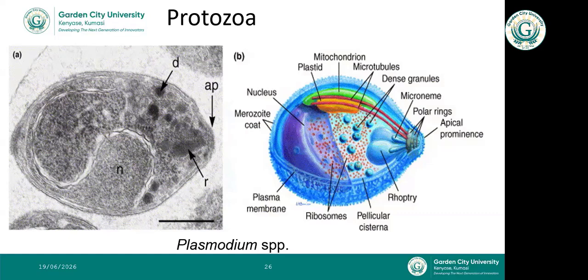But because these proteins are highly variable, they keep changing, and if one particular protein is changed, and that was what the researchers used to produce the vaccine, it's likely that if a new strain infects, or another person gets exposed to that particular new strain that has changed, the vaccine might not work. So for vaccines that are targeting Plasmodium, you don't always have 100% potency because of these challenges. The parasite keeps changing. But aside from vaccines, there are other medicines that can be used for malaria treatment. Vaccines are only there for prevention.